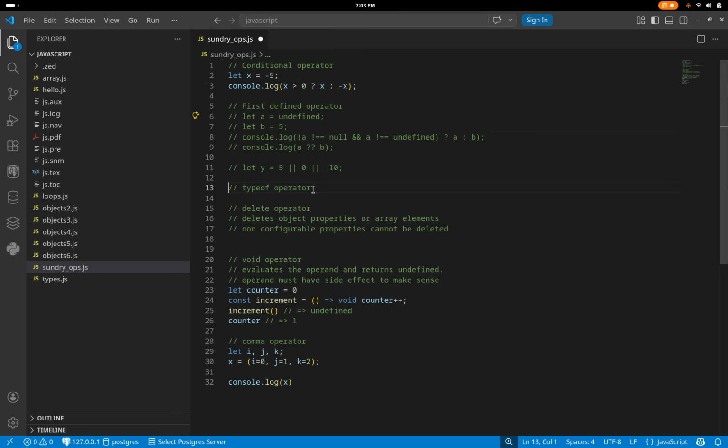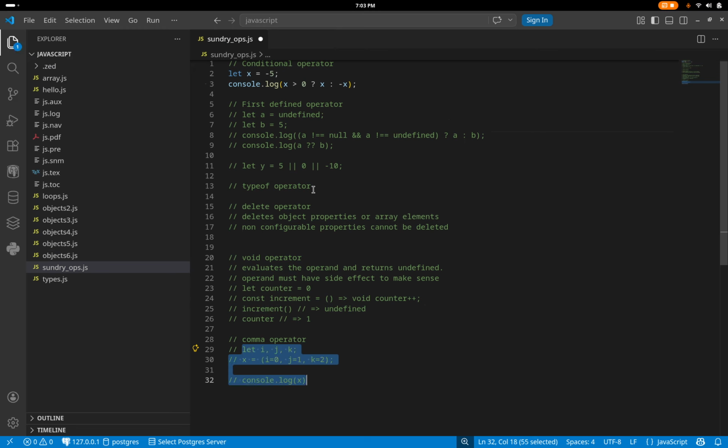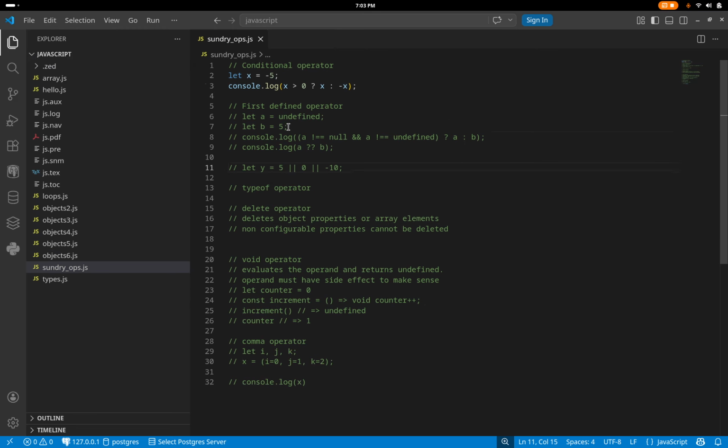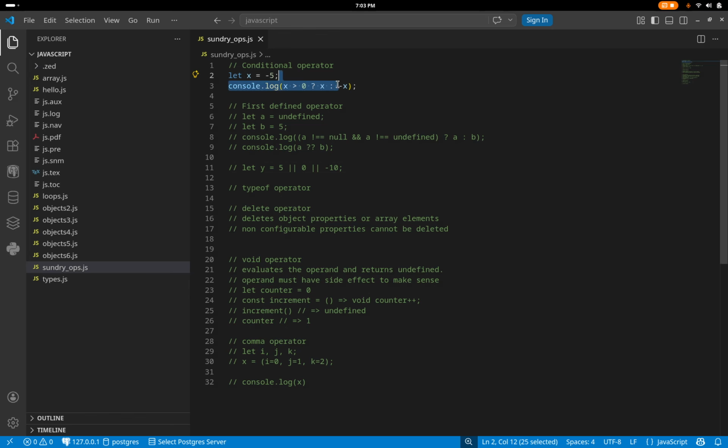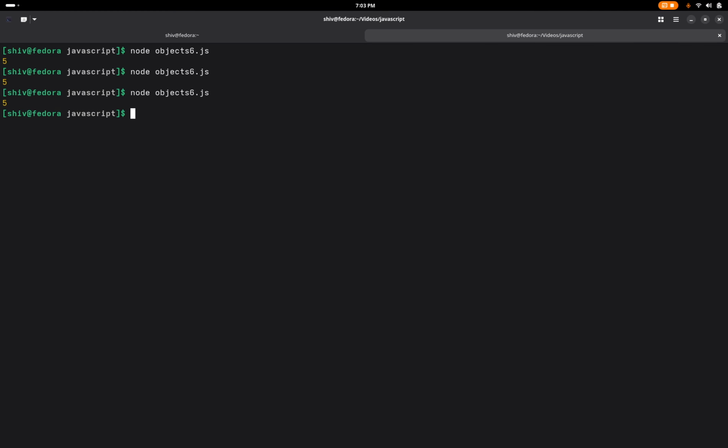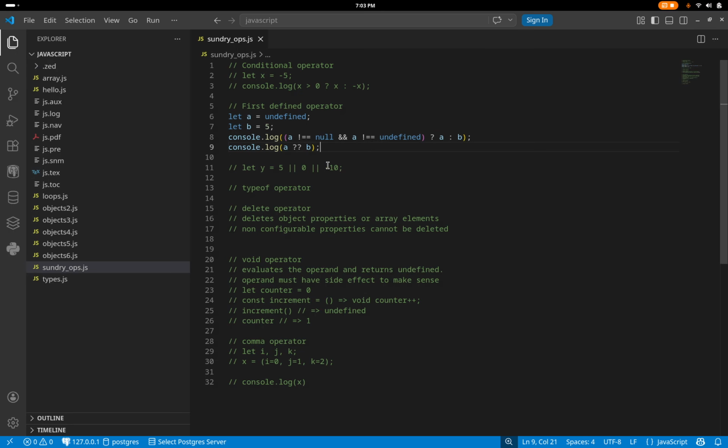Let me comment this out, and this. So first we look at the absolute value stuff, and that prints 5. So that is the absolute value. Let's comment this out and bring this into the picture. In this case, B should be returned. So B is also 5.